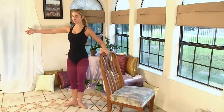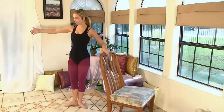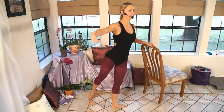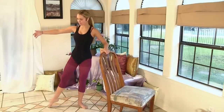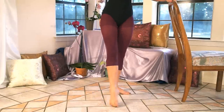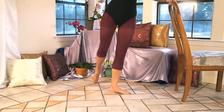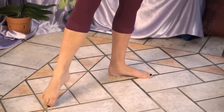So we're going to do four in every direction. So one, two, three, four to the front, and four to the side. One, two, three, four, go to the back, four, three, two, one, and do four to the side, one, two, three, four, and we're going to repeat that entire section. So back to the front, one, two, three, four, and side, one, two, three, four, to the back, one, two, three, four, to the side, one, two, three, four.